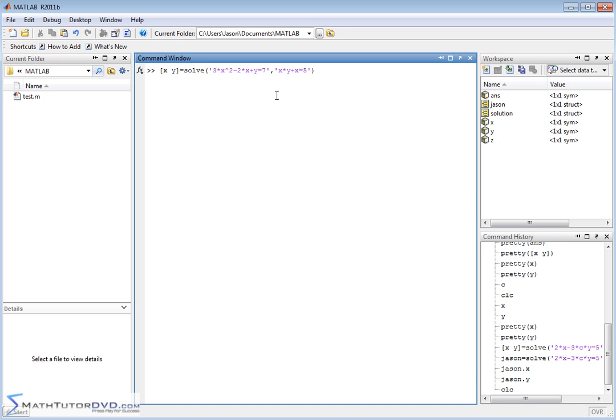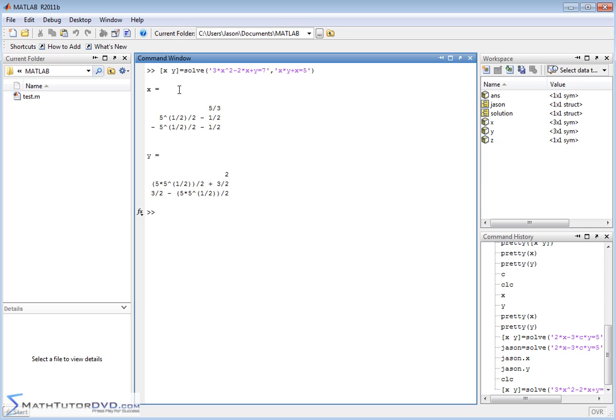And you notice this is really not linear because you have 3x squared running around here, and then you have 2 times x times y, and then you have x times y here. So it is a valid system of equations. It's just not linear because you have x times y running around everywhere. So it doesn't fit the simplified form of a linear system of equations that we usually have. But since we've defined x and y to be symbols, MATLAB can pretty much solve anything that's solvable. And so I'll go ahead and grab the answers as follows. So x is going to be equal to this, and y is going to be equal to this.